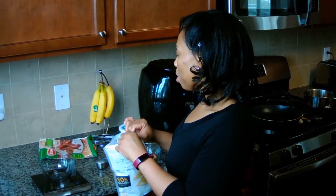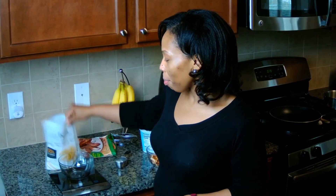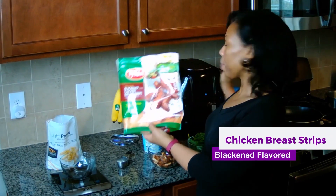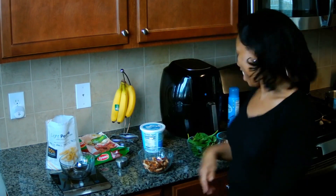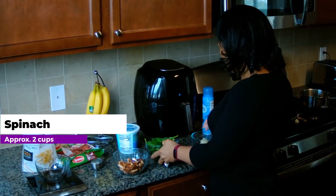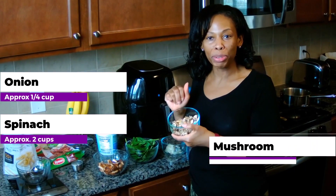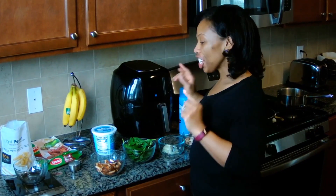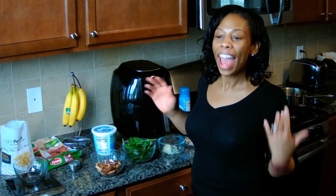We're just going to try this recipe out — I'm sure it's going to be delicious. I have the Light Piné fiber pasta, blackened chicken tenders that I cooked in my air fryer and chopped up — zero points for as many as you want! I have about a cup of spinach, about a fourth cup of onion, and about a half cup of mushrooms. These are the ingredients that will go in Felicia Fitness Health's chicken stroganoff.